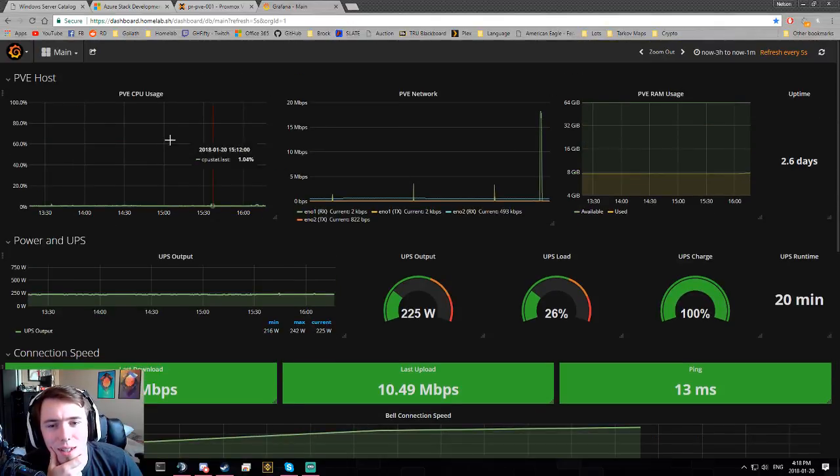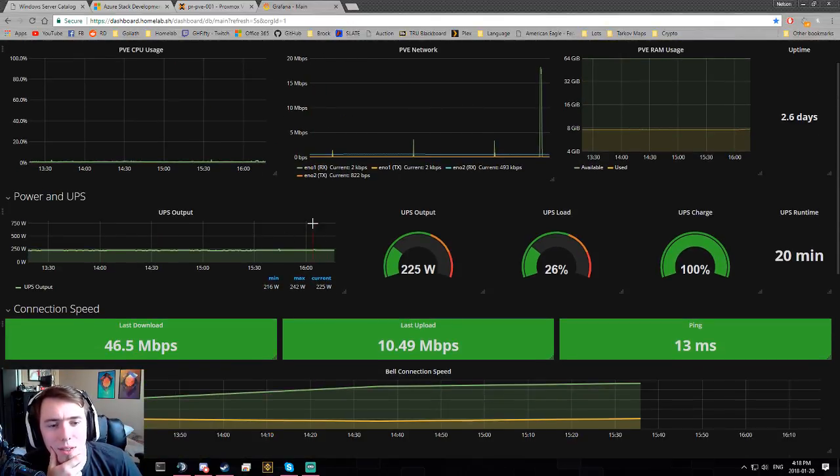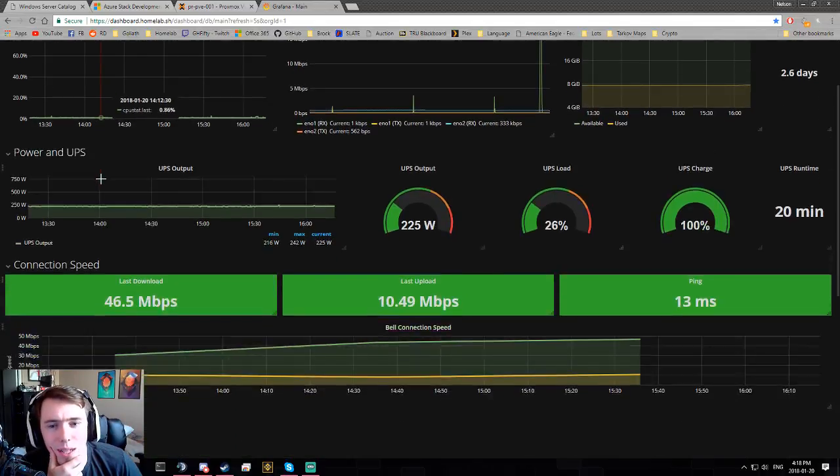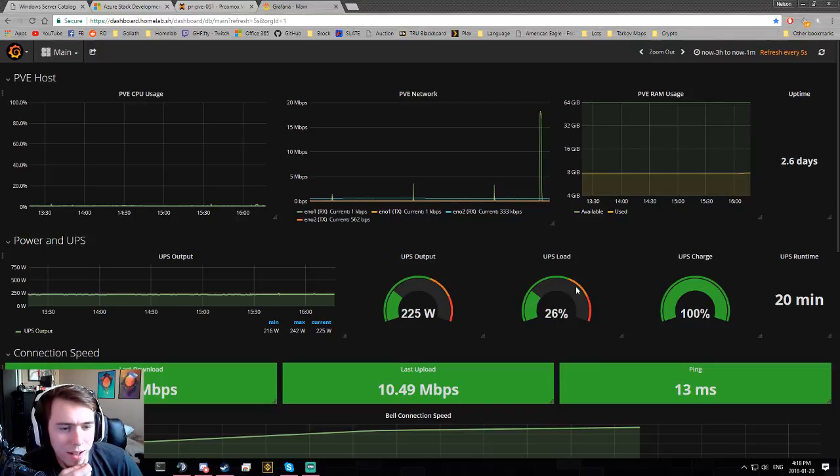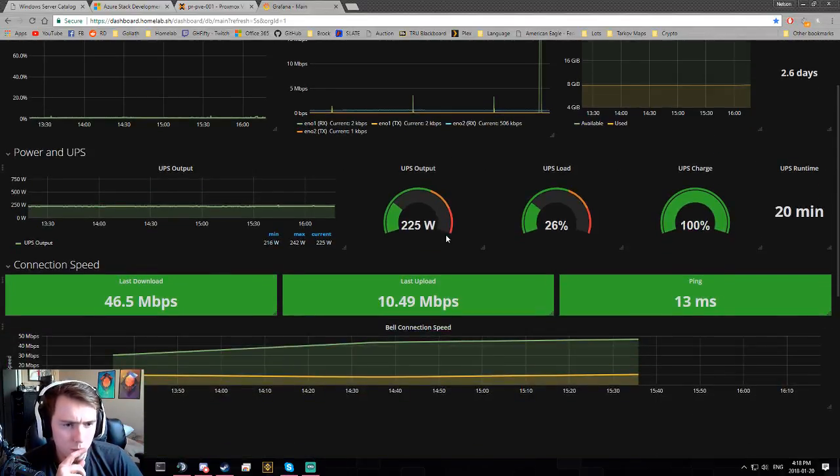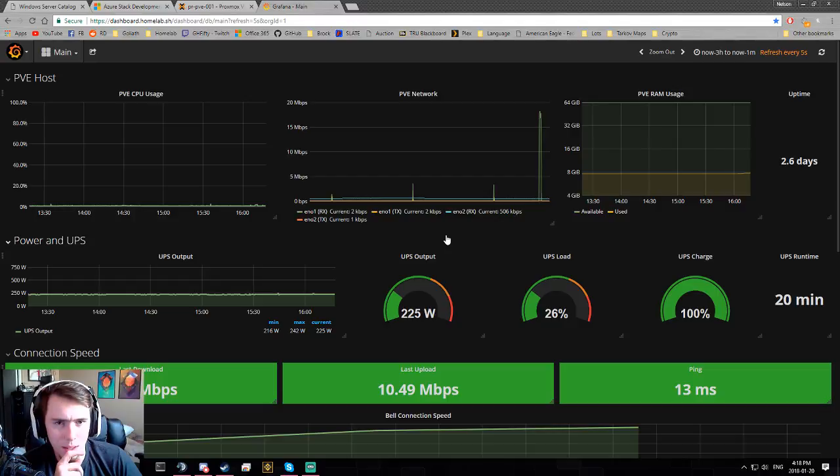It's not that interesting. Right now I'm pulling 225 watts, which is my entire network, and the Proxmox server pulls about 180-ish, maybe a little bit less. So I'm only using maybe 30% of what the wall plug can handle, which 15 amps is like 1800 watts converted, I think.